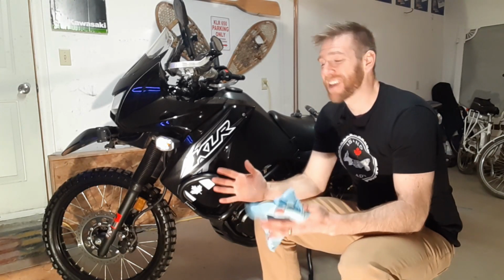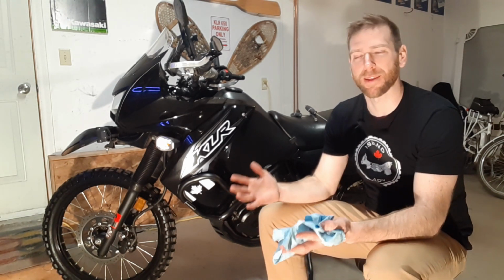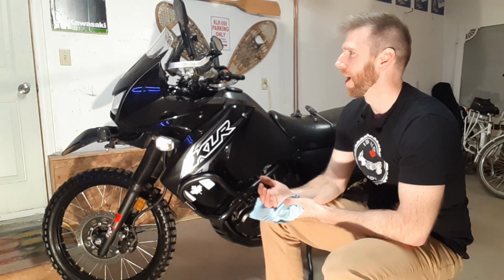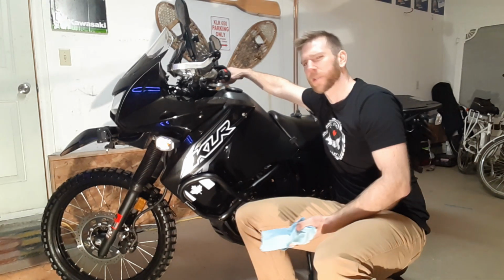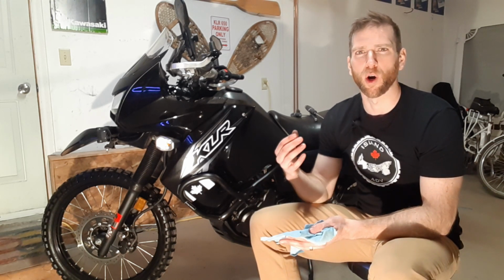So that's definitely one of the messier jobs that you could probably do with the KLR650. Probably not the messiest, but it's definitely up there, I'm assuming. There's probably a messier job out there, but I don't know what it is. I definitely notice a difference, actually. I feel that the controls, the throttle, and the clutch all have a little bit more ease to them. Not too much where it's going to be a bad problem, but they just feel a little bit better. I feel like I got a lot of the grime out of there, and that they are a little bit more reactive. I don't know how to explain it exactly.